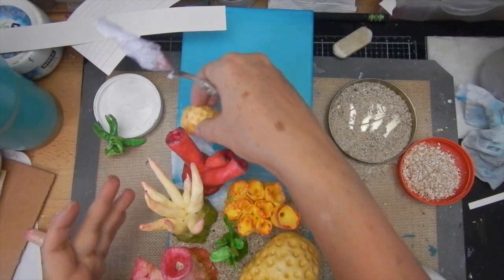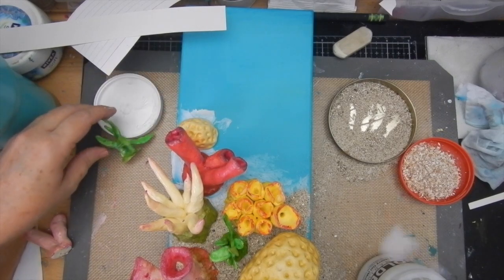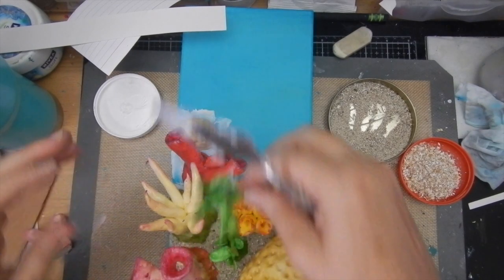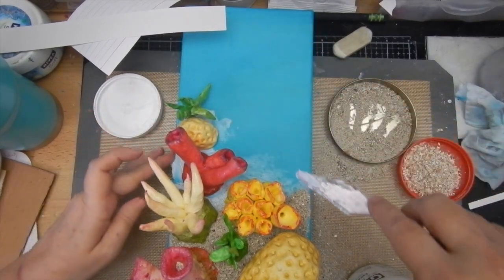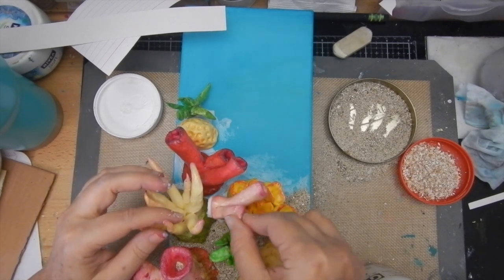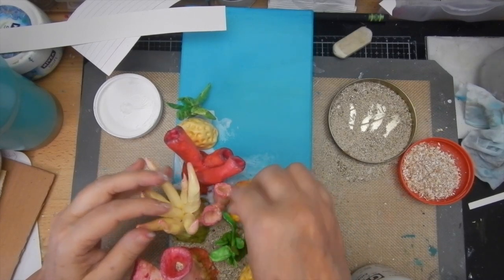And if you're not sure, particularly in a piece like this where it's gonna be hung up and it'll all fall off if you pick up the canvas, it's a good idea to arrange them, take a picture with your phone, and then just look if you like the composition or not. Then if you do, you just go ahead and glue everything back in place without a problem there. So let's just move that over a tad bit.